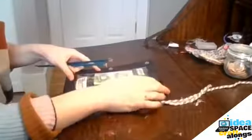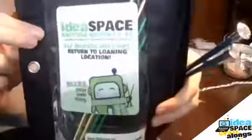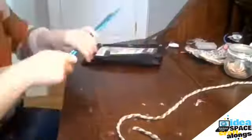Yeah, I'm just going to pull up the pattern. And these are size 10, which might actually be better because my yarn is not worsted weight at all. Yeah. I have these beautiful new ideaSPACE knitting needles that you'll be able to check out of the library at some point in the future. That's fun.